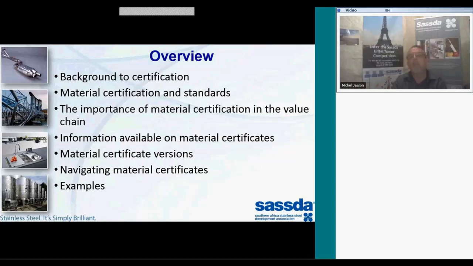Now fairly often we host these handling stainless steel in the warehouse and fabrication courses to our members on their premises. And we emphasize the point in those courses that the critical point for material traceability in the supply chain is when material is delivered and checked into the warehouse. This is the only opportunity that you get to really make sure that what you want is what you got.